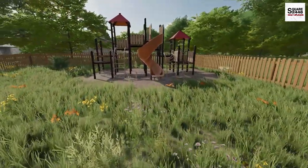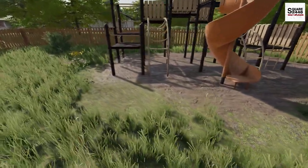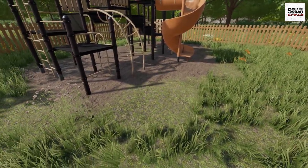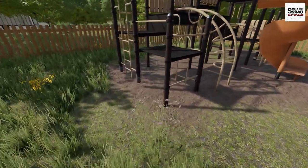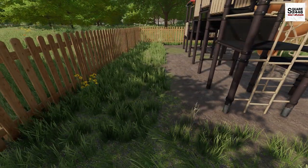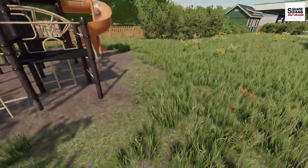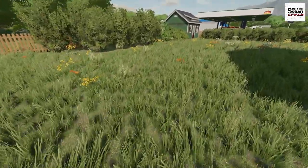And then we're going to be using the Vermeer skid steer to do some work over here. We want to make this a nice rectangle playset area and then put some wood chips down. He wants to go all the way to the fence, that way he doesn't have to mow there. So there's a lot of work to it, a lot of detail work.